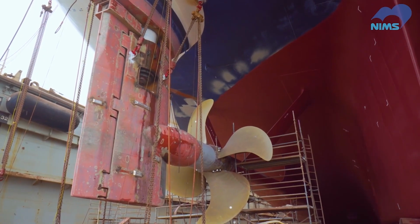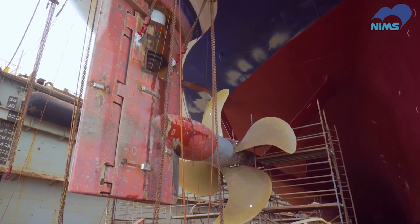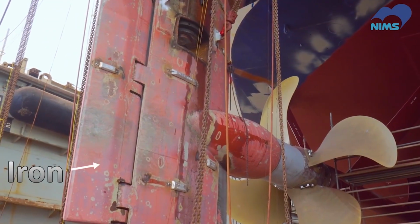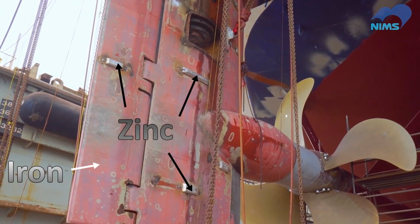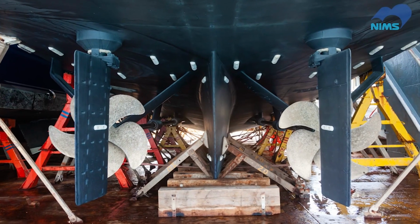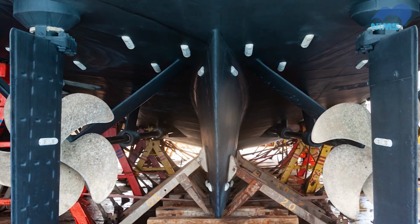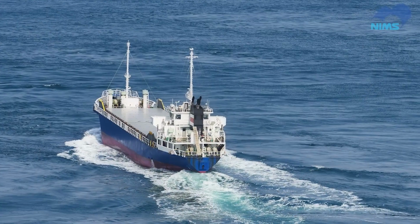Sacrificial protection is also used in ocean-going ships. Zinc plates are installed on steel hulls because zinc ionizes more easily than iron. Thus, the zinc is sacrificed to preserve the steel hulls. The basic properties of metals are utilized to keep ships safe.